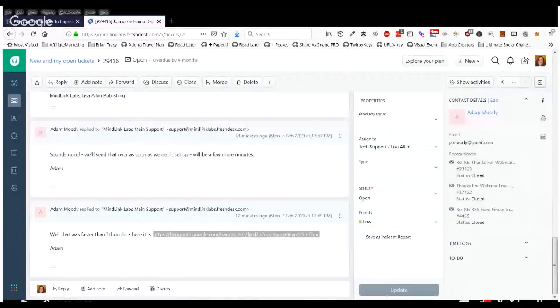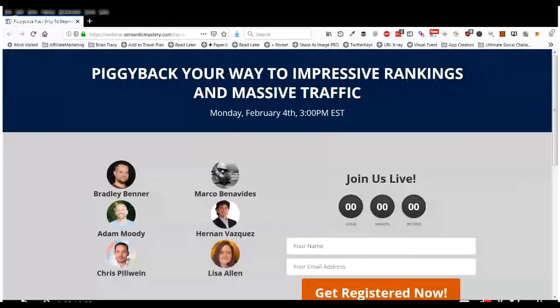Okay, so this is co-citation and borrowing authority. Hold on a second. We're looking at your support desk. You're looking at my support desk. Yeah, I'm seeing your support tickets. That's interesting. No, that's the front page. Well, fortunately, it was just your ticket that we were looking at, and not somebody else's private ticket. All right, sorry about that. Now we're seeing the registration page. I don't know if you selected the wrong browser window or what. That's interesting. I always have trouble with this. Maybe try your whole screen, desktop, and then just expand it. I don't know if that works for you or what. Yeah. Okay. Screen share.